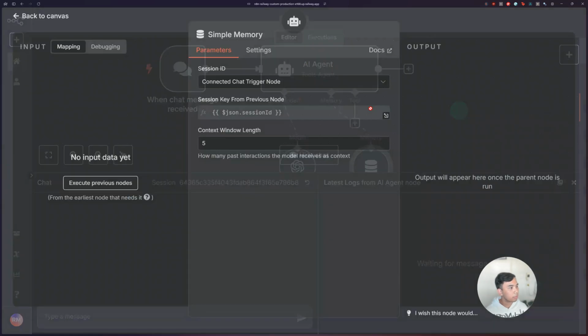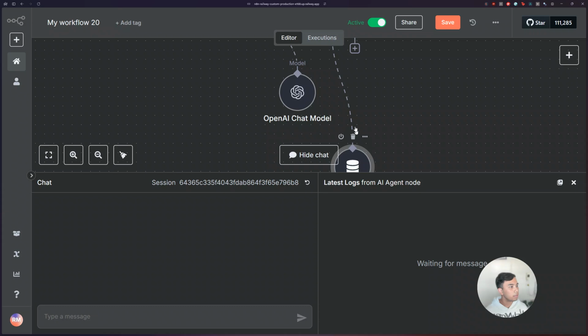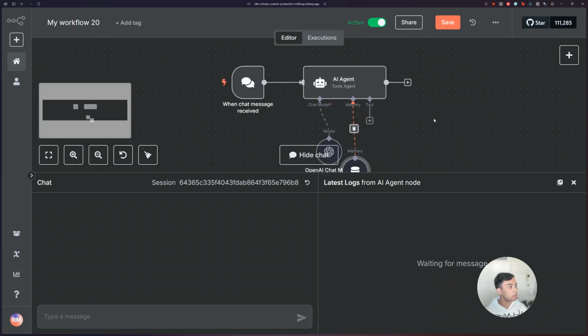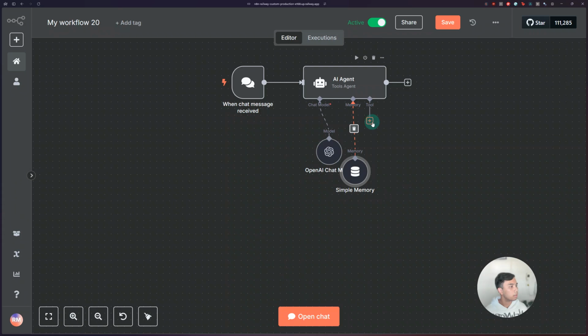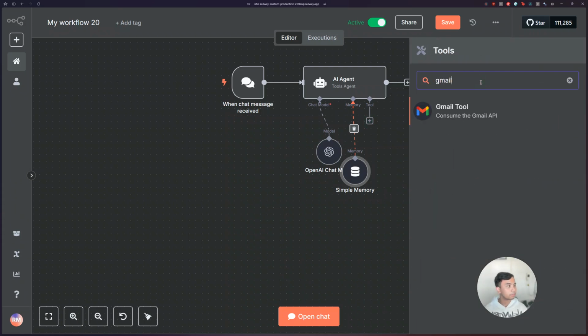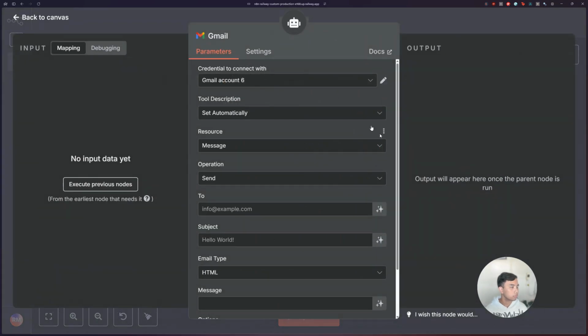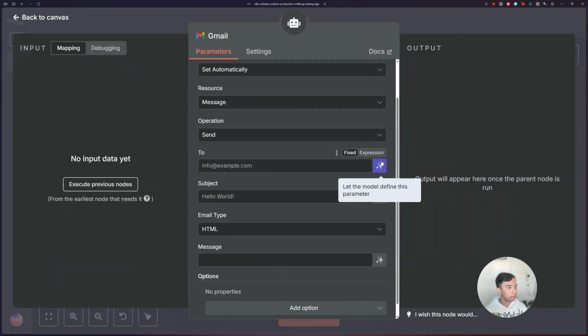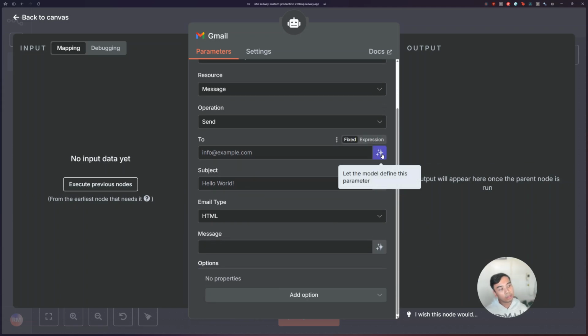All right, simple memory. Then here with the tools, if you try and select, for example, Gmail, see this button right here? Let the model define this parameter. So before, you had to code a bit in order to set the email that we will send to. But now, the AI can determine it on its own.